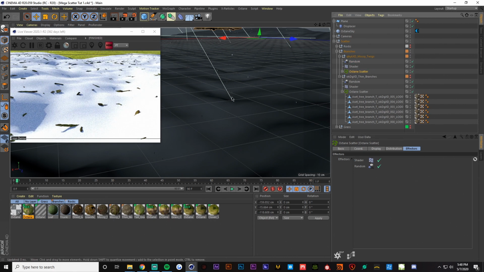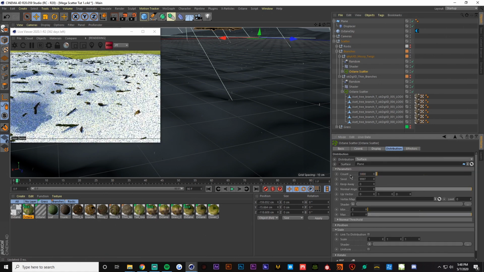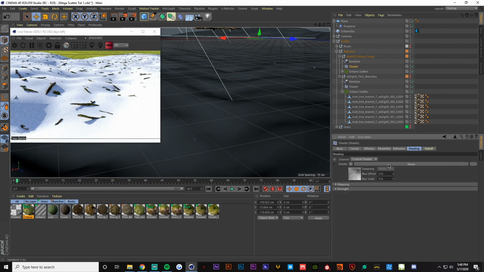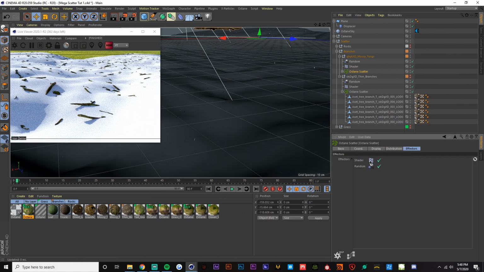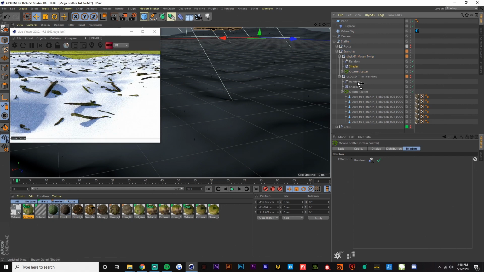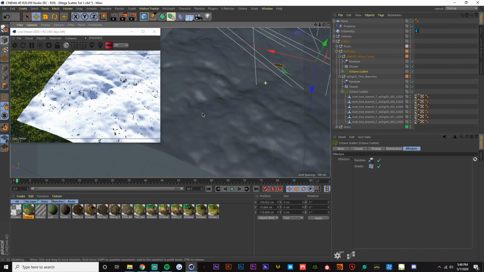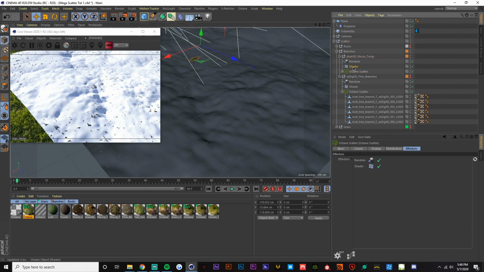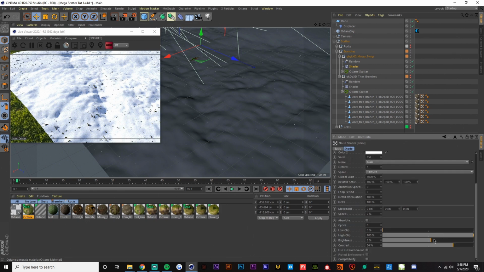Here we go, now they're a little more flush. Going to increase the count, 3000. Play with the seed once again. Oops, and we need to replace the shader. There we go. I'm going to play with this a bit. We're getting some blank areas, so reducing the brightness will kind of fill those areas up.